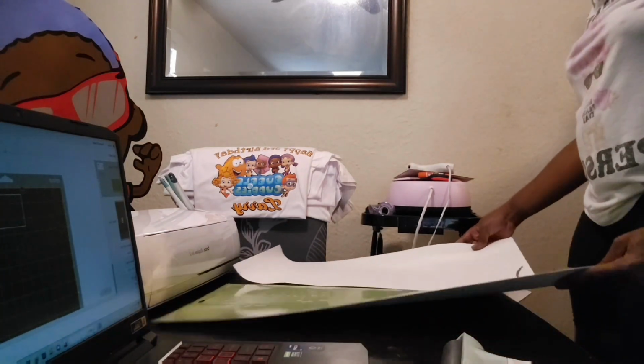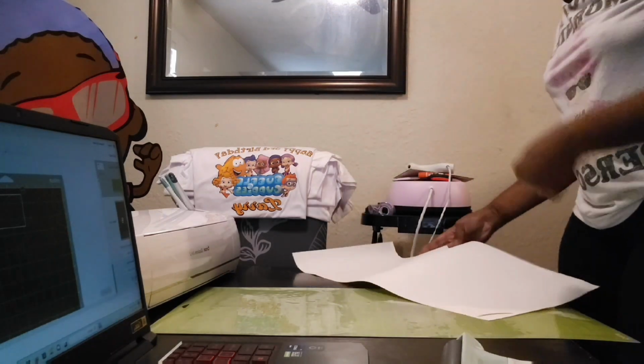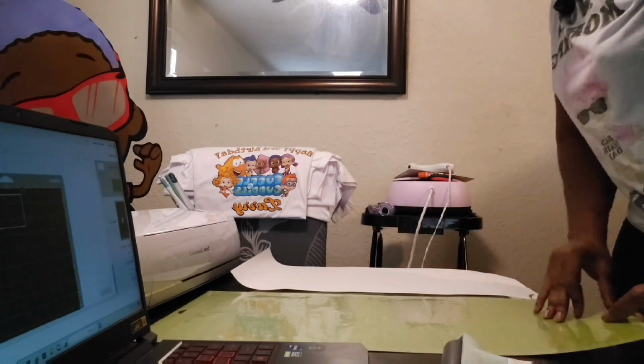Hey guys, sorry this had to turn into a voiceover. Apparently I had my mic on, but I did not have it charged. So anyways, got this white cardstock that I used previously on the cutout that you see behind my Cricut, but I got it in a variety pack, $14.99 at Michael's. Came with a couple colors.